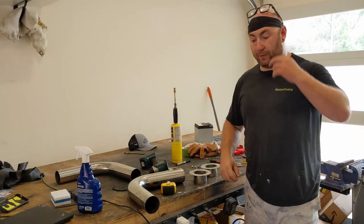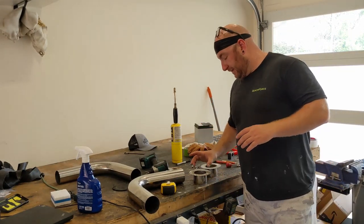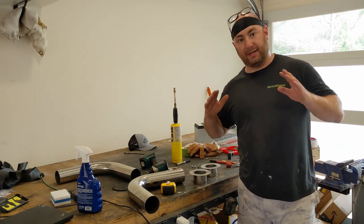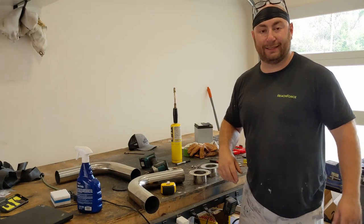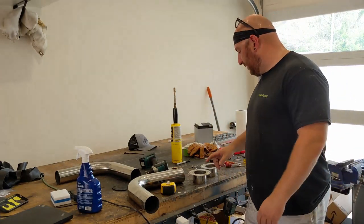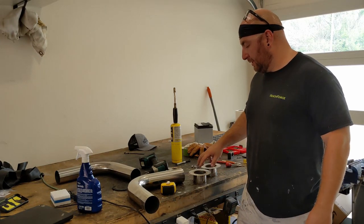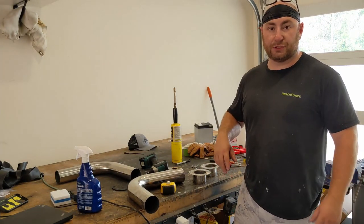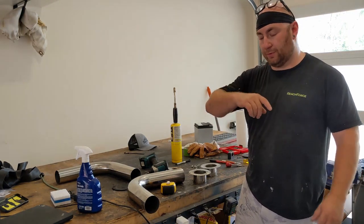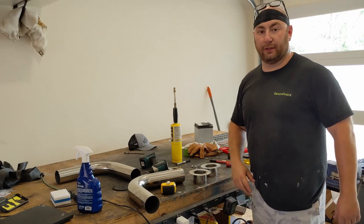And then the next piece that's going to be part of this adapter is going to be another piece of 3-inch pipe that welds on, but needs to weld up at an upward angle to clear the wake plate. So what I'm going to do is screw these guys in, just 2 screws, just hold them in place, and then we're going to try to figure out the correct angle to get that to run out clearly.